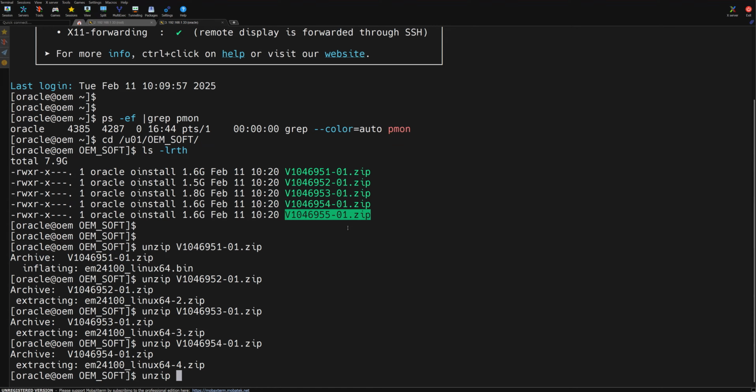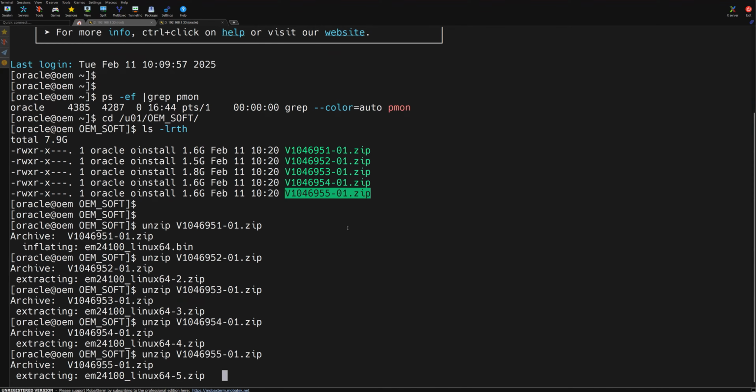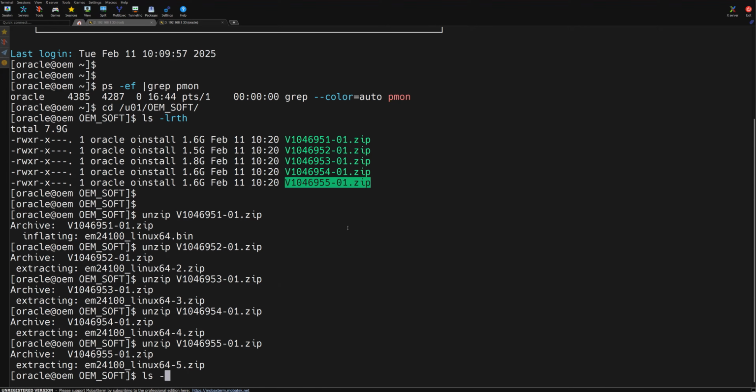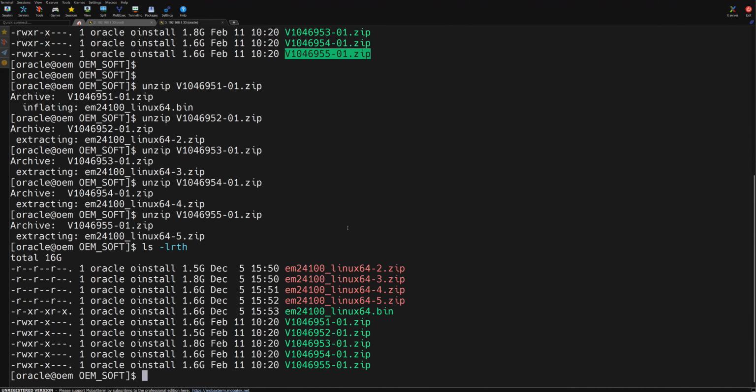And the last one. After completion of the unzipping, you will find that there are a total of 5 files generated. So this is the first, second, third, fourth, and this is the fifth file.